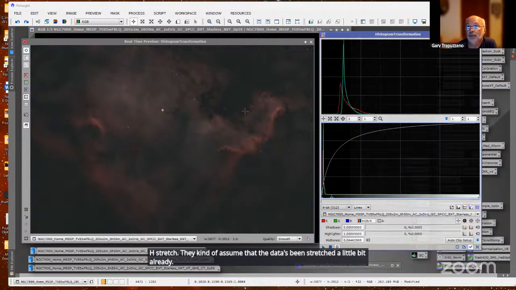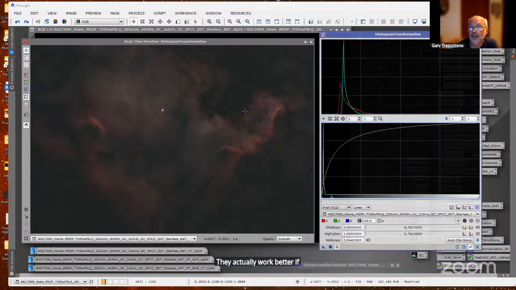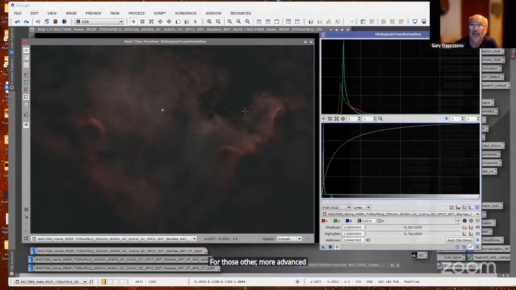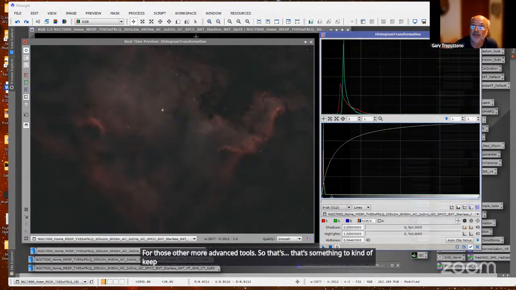They actually work better if you're doing a little bit of pre-stretching with the data. That's where the histogram really comes in handy, because it allows you to get your data within a more workable range for those other more advanced tools. So that's something to keep in mind. That's how I sort of think about it.